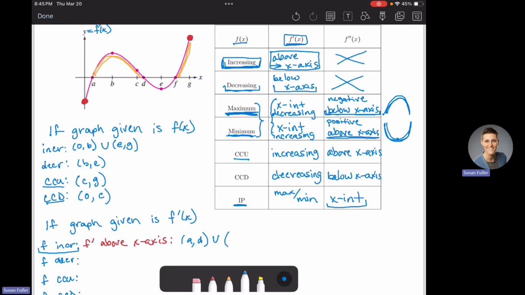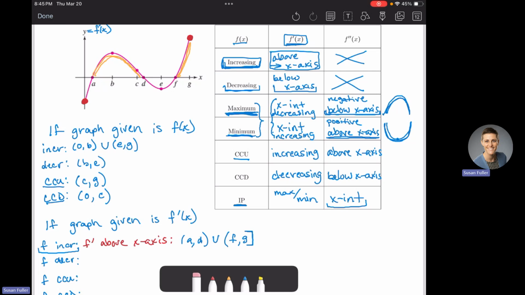And then I'm going to union that with f to g. Oh, and actually, I want to include g, right? Because I am above the x-axis there. Yeah, I want to include this one because g is above the x-axis, but f is not above the x-axis, it's on it, so I don't want to include that one. Okay, so that is where my OG is increasing.